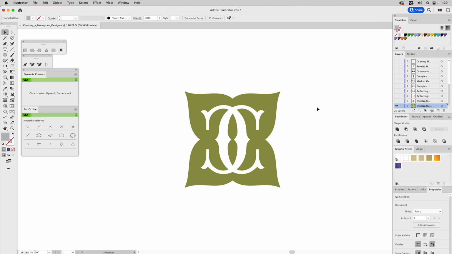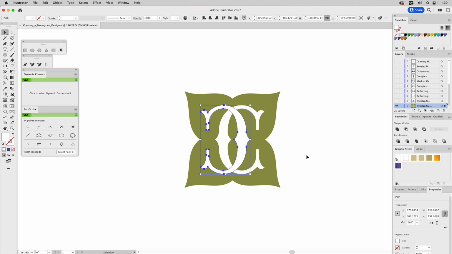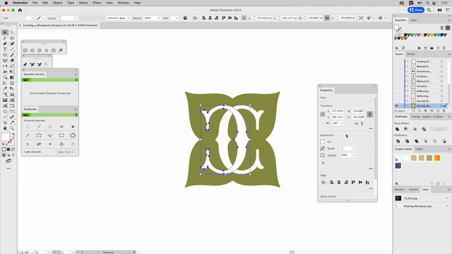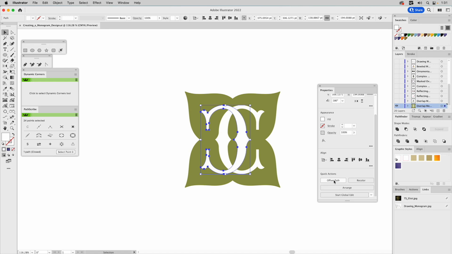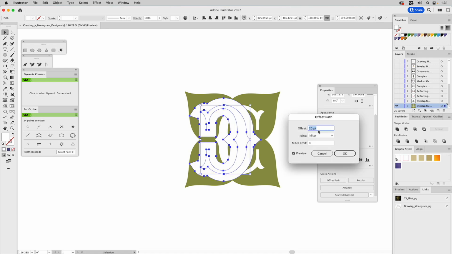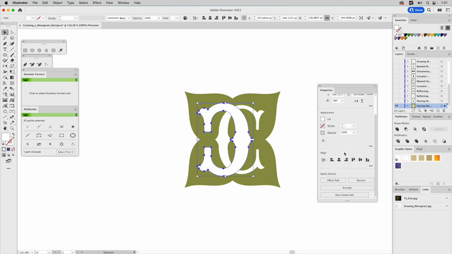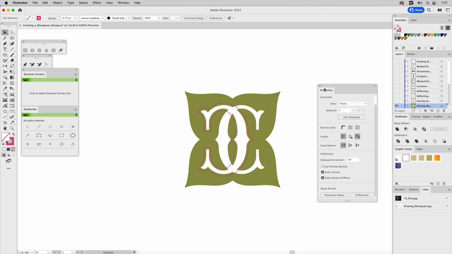This was a company called Circadian Company. So 2 C's in their name. So that's ideal for a monogram. And we're just going to take this letter form here, and I'm going to go. And by the way, I should point out that yes, in the properties panel, if you scroll down, you can click offset with something selected and get immediate access. So we could do it this way. 20 is way too big, but if we go 6 and we go okay, that gives us what we want, change it to an outline. So you can do it that way.